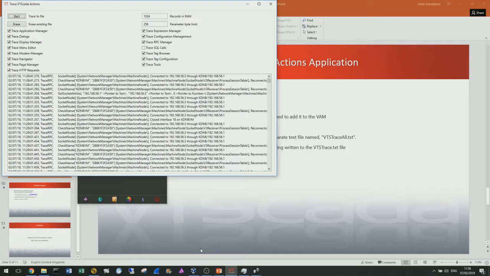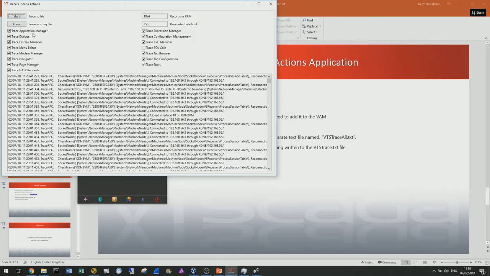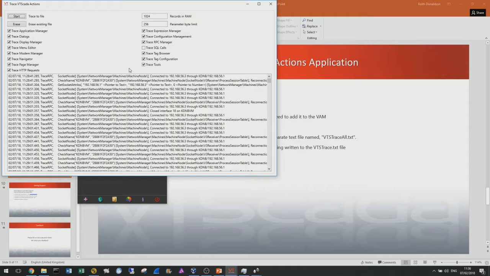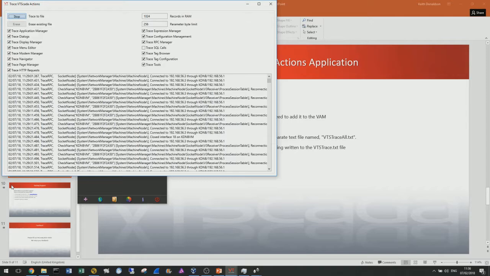So what happens is you can click the Start Trace button, and you can tick which particular services or bits that you're interested in logging to the file, and this will start tracing to a file in your VTScada directory, vtstrace.txt.